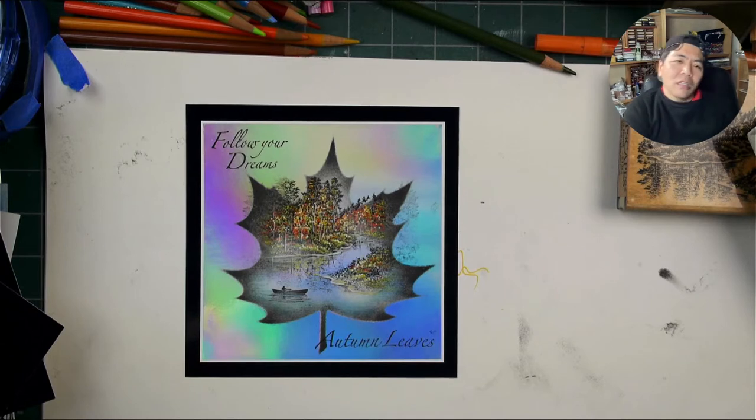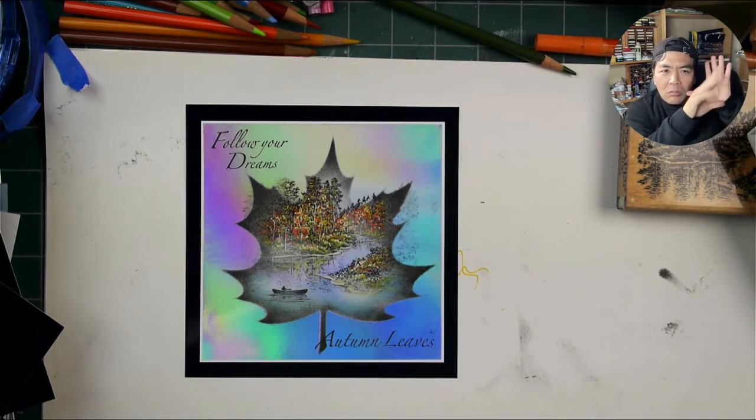People get curious. A mirror card is, to me, almost like the spirit of a pop-up card naturally, but it's like a world unto itself. When I look at those mirror cards, even though I'm making them myself and watching them develop, I get the same feeling I used to have as a kid when you look into those eggs. I don't know if you guys have ever seen those eggs where you look in and there's a whole little scenario inside.